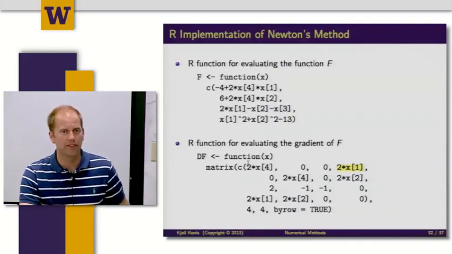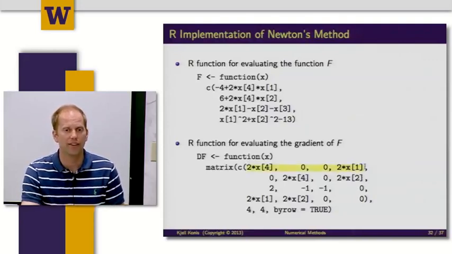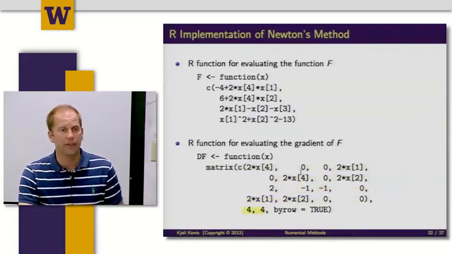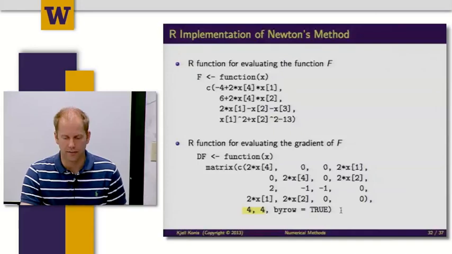So it fills up the first column first, then the second column, then the third column. So if I want to put things in by row so that I can have it equal to what I'm writing out here, I have to put this optional argument at the end, by row equals true. So this function matrix is going to take this vector of 16 values, turn that into a 4 by 4 matrix by filling in the rows rather than filling in the columns.